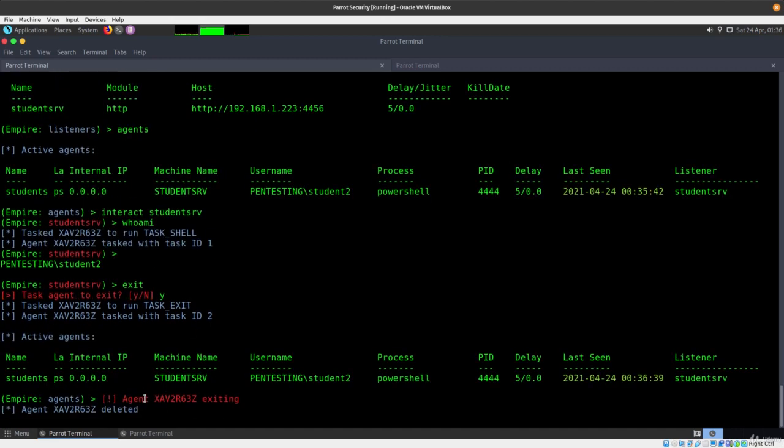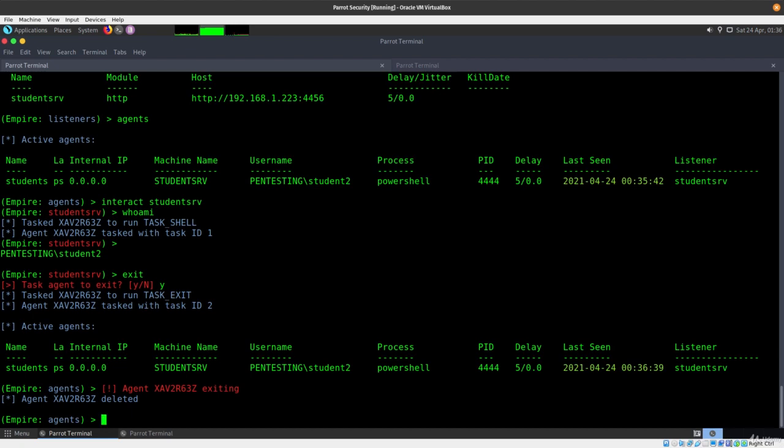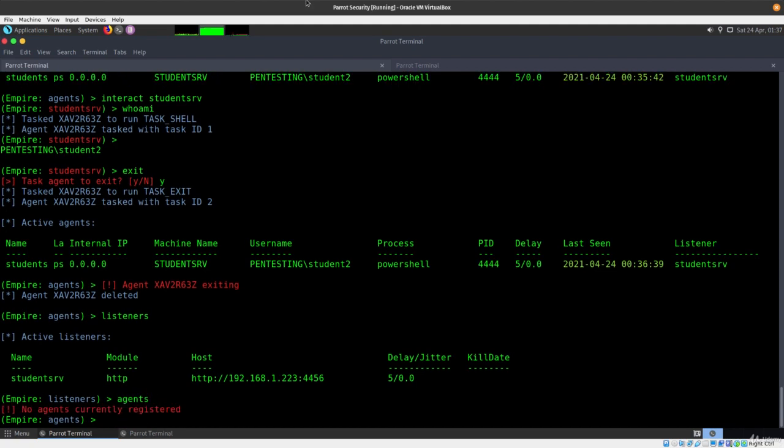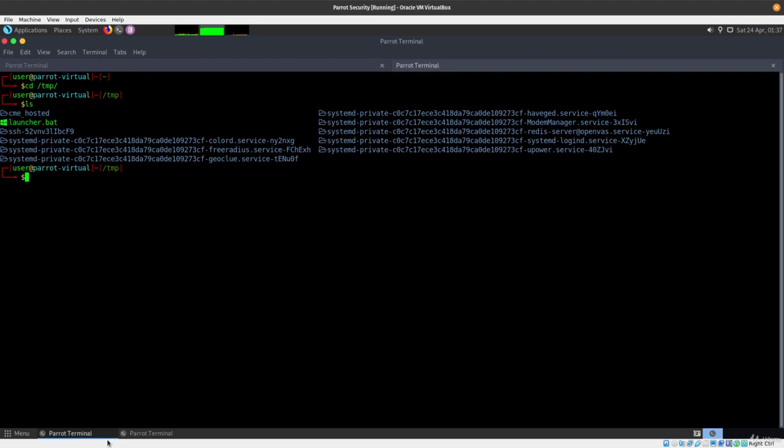And one other thing, if you go ahead and exit this, right? Let's go ahead and exit. Oh, actually, did we? Okay, we exited. Oh, we deleted the agent. I didn't want to delete the agent. What I wanted to do was just, let's go ahead and do, I think I did something wrong. Let's see, agents. Oh, no agents. Well, we can just go ahead and run this again.